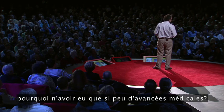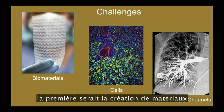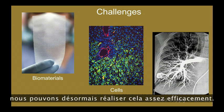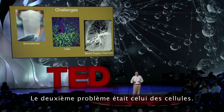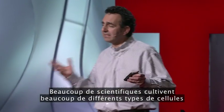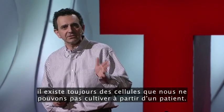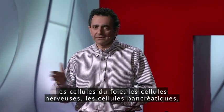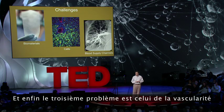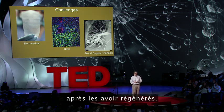If the field's been around for so long, why so few clinical advances? That really has to do with many different challenges. If I were to point to three: the first is the design of materials that could go in your body and do well over time — and many advances now, we can do that fairly readily. The second challenge was cells; we could not get enough of your cells to grow outside your body, but over the last 20 years we've basically tackled that. Still, certain cells — liver cells, nerve cells, pancreatic cells — we still can't grow today. The third challenge is vascularity: the actual supply of blood to allow those organs or tissues to survive once we regenerate them.